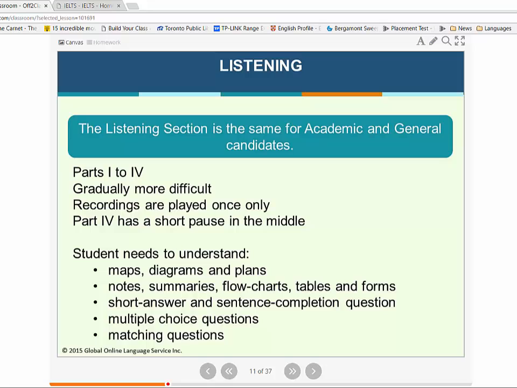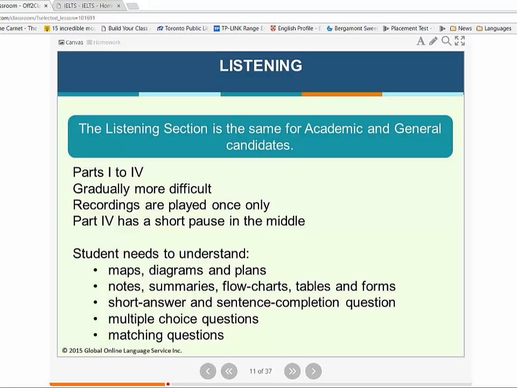So while we're good at reading them, IELTS is really good at testing whether we can follow directions and an instruction around a diagram. Notes, summaries, flowcharts, tables, and forms, they're all kind of an interpretation of the same thing. They're different ways of representing information. Flowcharts are the only ones I think that students need particular practice with. Notes, tables, and forms are something students will be familiar with anyway.